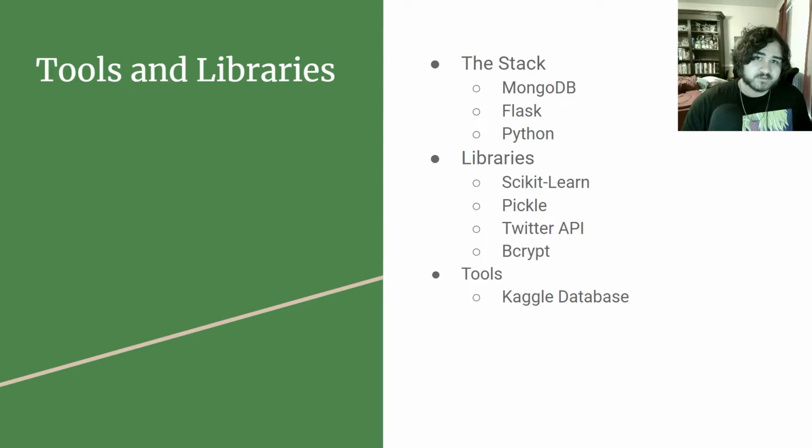For our libraries, we use scikit-learn for our machine learning. This was able to train our machine learning model for NLP, and it was also able to give us some accuracy data along with some easily integrated library features. Pickle was used to save our machine learning model. So whenever we start the application, we don't want to train it again and again. It has a 15-minute window for a complete training on the data that we use. We don't want to keep on using that whenever the function is called.